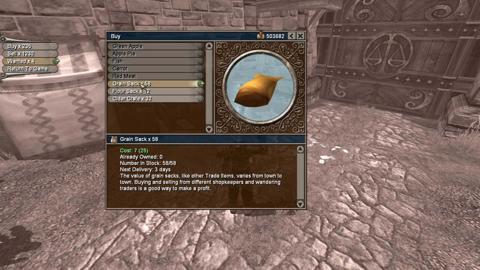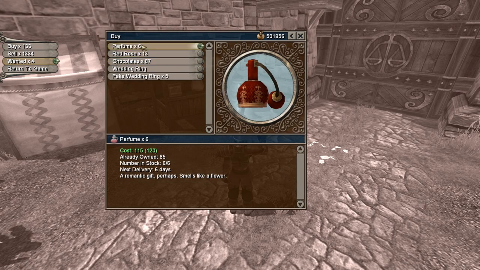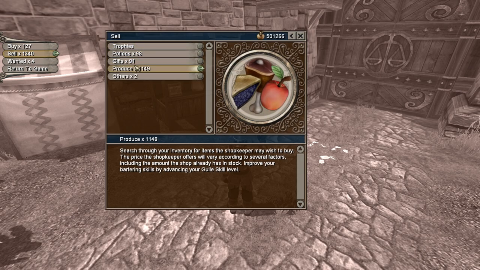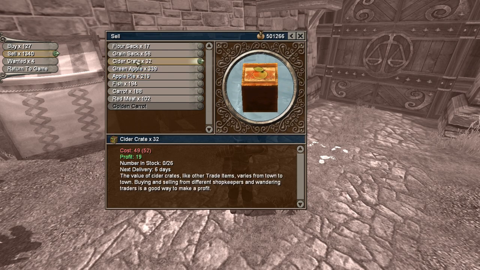Produce. Oh, I can buy more just from this dude. Grain sack, cedar crate, floor sack. Gifts. I think more perfumes. Items, produce. 339 per trade, times 2, 3. Buy for 1, sell for 4. Cedar crate. Well, I can profit of selling the cedar crate to him.